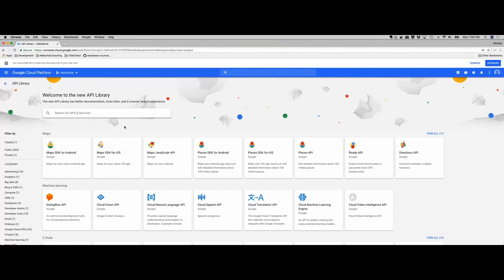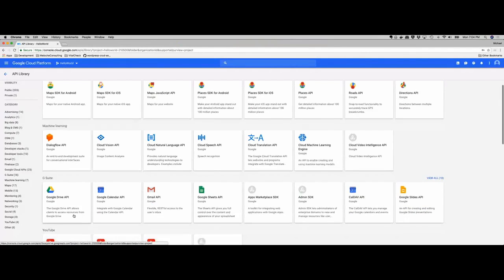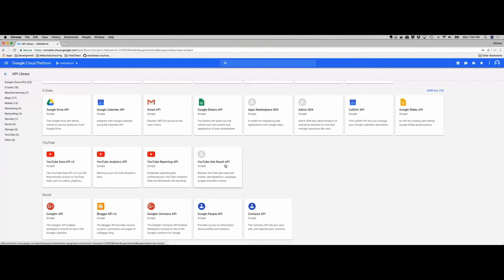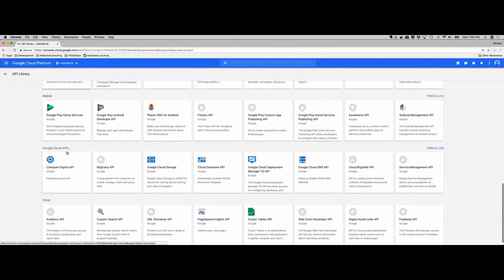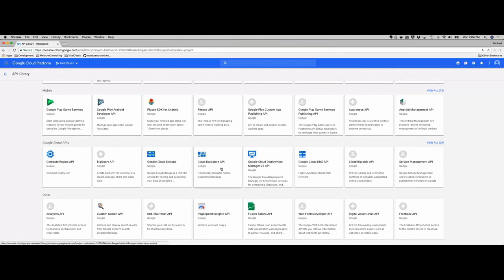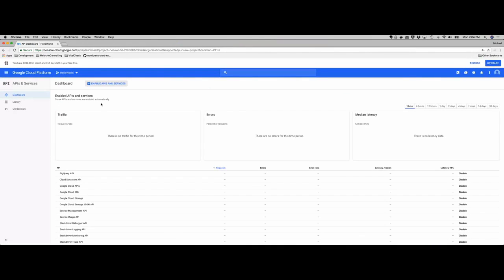It just enables it. So now you have the access, the ability to access any of these API libraries, like the Gmail API, the Google Drive API, YouTube, some of the advertisements, so AdSense. Now you can also interact with the Google Cloud Storage, Google Engine API. So this is how we're going to actually interact with it with the command line. So that guy's now been enabled. So that's all you had to do is just click it. Takes you here.